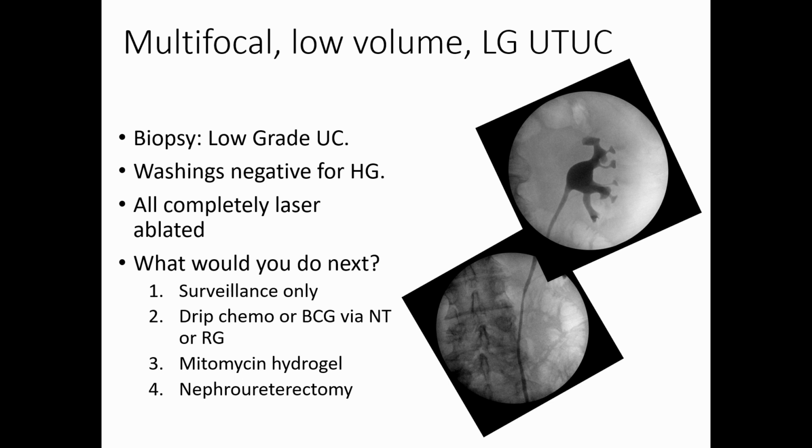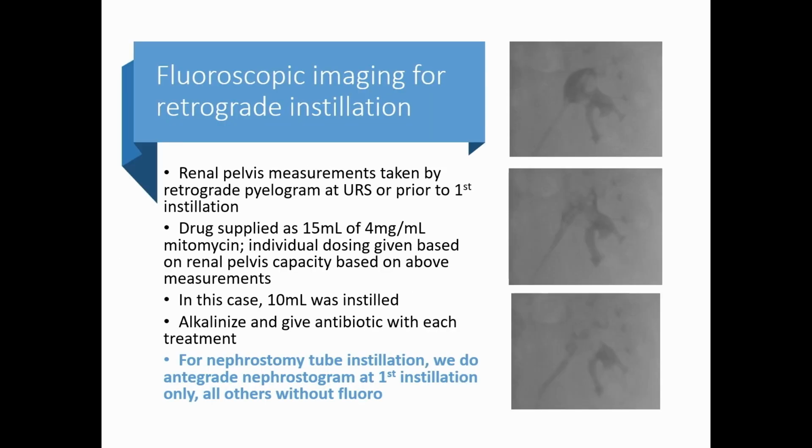Okay. All right. Clearly no role for systemic chemotherapy here, but do you have an opinion on this anyway? I never see these patients, so I just leave it to you guys. No chemo, right? No chemo. But we all agree nephroureterectomy would be complete over-treatment, and dripping in chemo or BCG in this day and age would not really be something one would be looking at, right? Unless for whatever reason you don't have the mitomycin hydrogel available. Correct. That is an option. It is absolutely an option. But yeah, this is what we elected to recommend to the patient: the mitomycin hydrogel. As Dr.